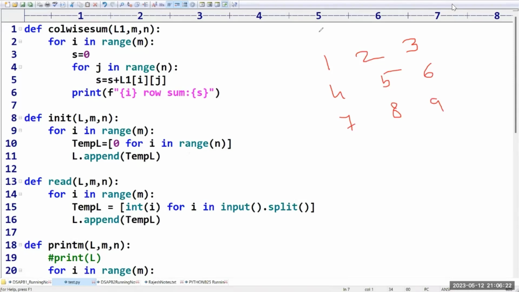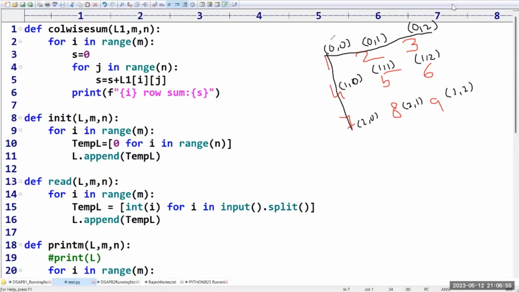The magic is, sir, you can see this index is 0, 0. This is 0, 1. This is 0, 2. Sir, 0th row, 0th column, first column, second column. This one will become 1, 0, 1, 1, and this one will become 1, 2. This one will become 2, 0, and this one will become 2, 1, and this one will become 2, 2. Have you observed? Sir, whatever values we have here, the same values will be there here also if you change I and J, row and column.